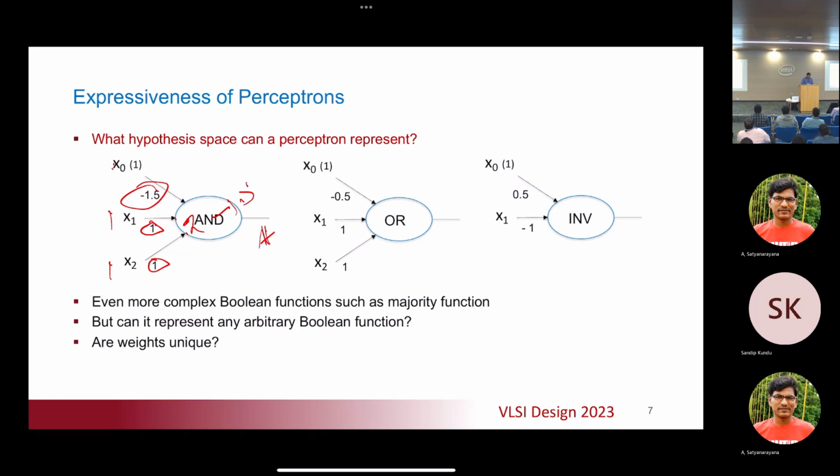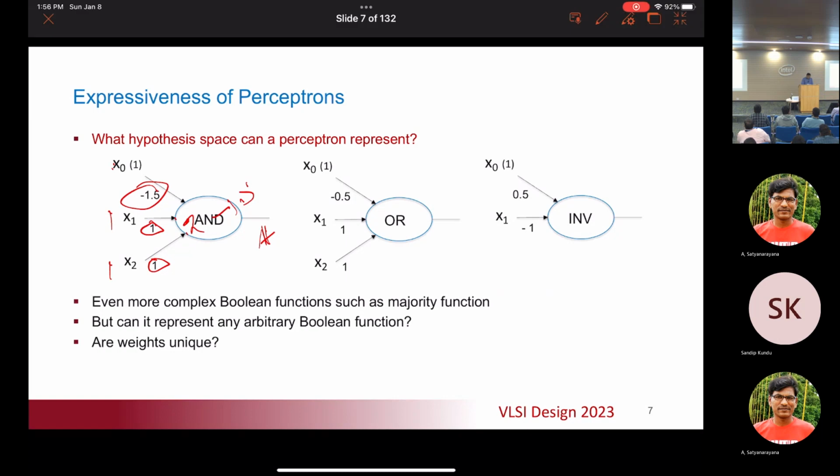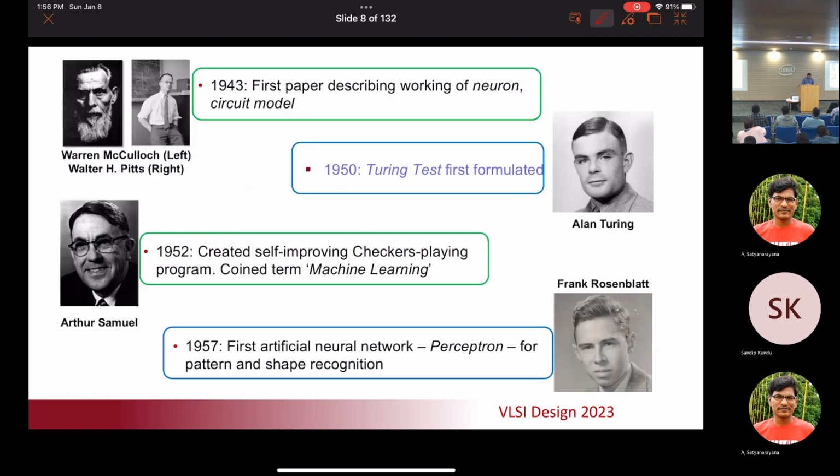If you do a different combination, if you put 0, for example, here, 0 times 1 is 0, and 1 times 1 is 1. When you add them together, you'll get a 1. Subtract 1.5, and the output is minus 0.5, and that corresponds to 0 output in the perceptron. So you could design an AND gate, you could design an OR gate, you could design an inverter, and we could ask a lot of questions, but for the sake of time, I'll just skip through.